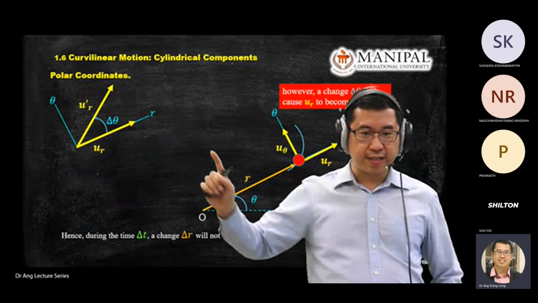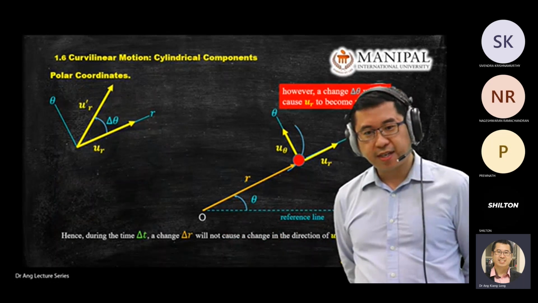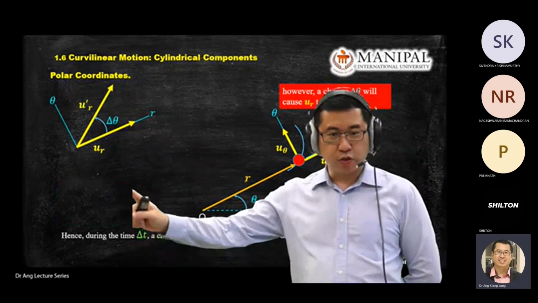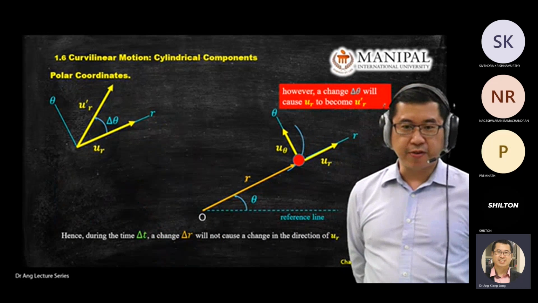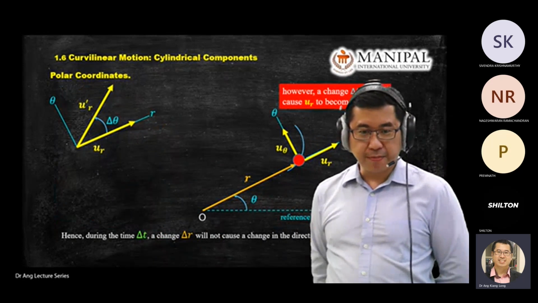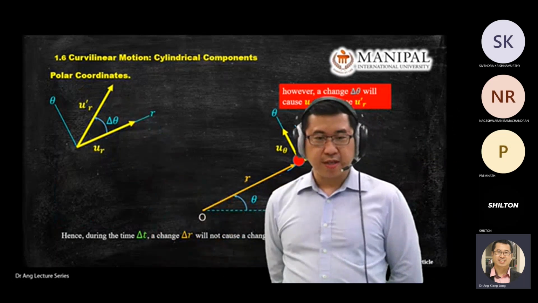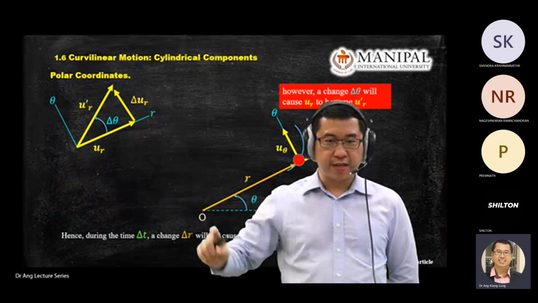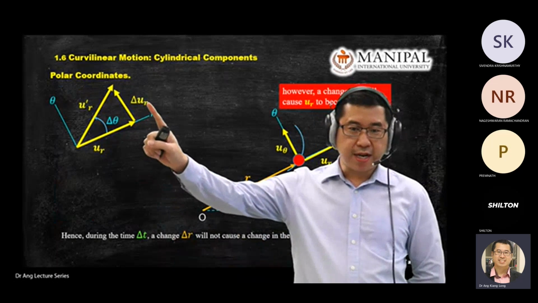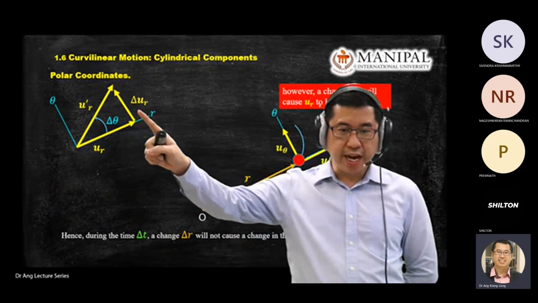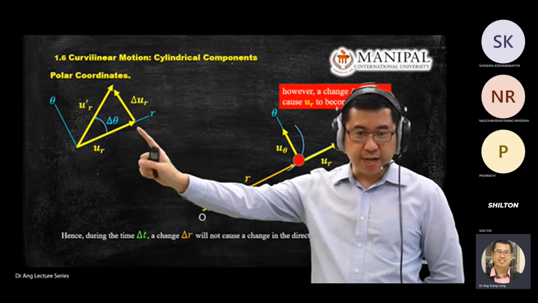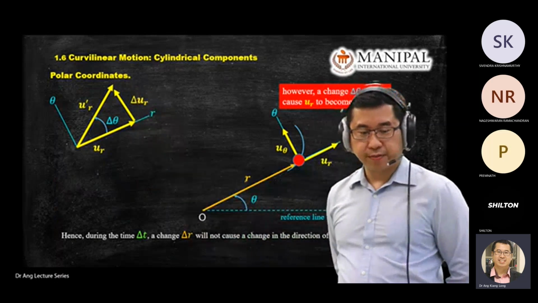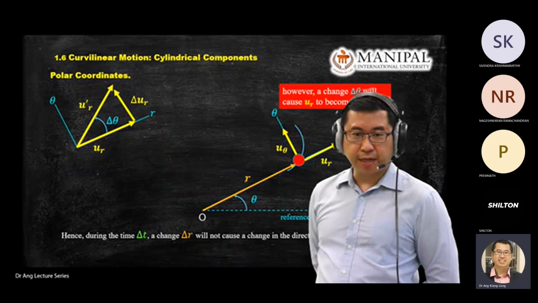This is two vectors, right? So if you're given two vectors, are you able to complete the triangular vector diagram? You're given two vectors that start from the origin. Are you able to complete the vector diagram if you're given two arrows in this case? Right? You connect the arrowhead to arrowhead. You will get delta ur. Again, this is the change of direction. ur is the direction, right? So delta ur is a change of direction from this arrowhead to that arrowhead. Okay, makes sense to you? Mathematically makes sense to you?